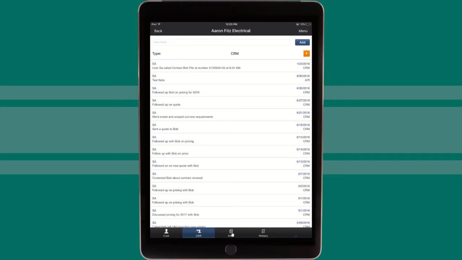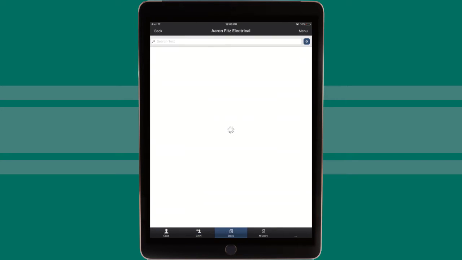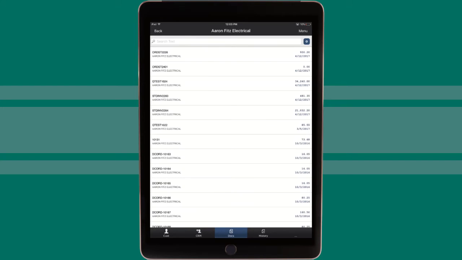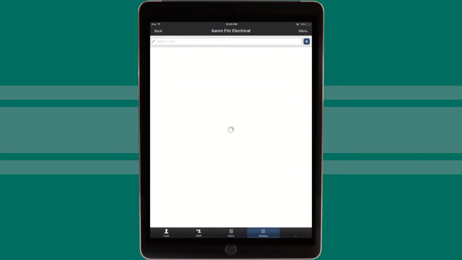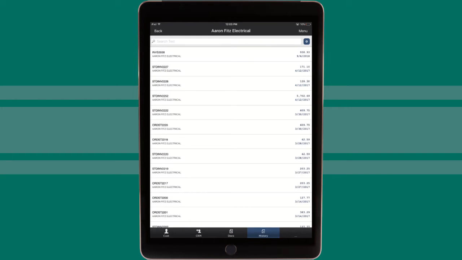We also have additional document information, and I'll move my mouse here so you can see where I'm going to. So the documents, this is going to show you all of the sales orders, returns, and invoices that have been generated for this particular customer. You can also go back and look at the historical docs as well on the history tab.